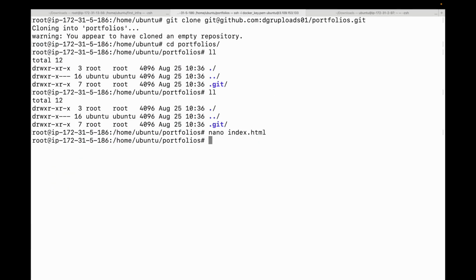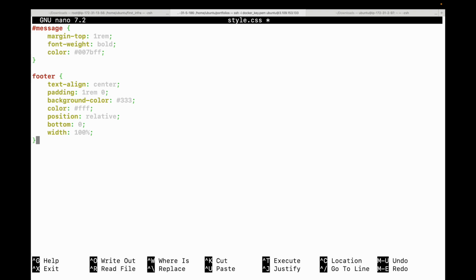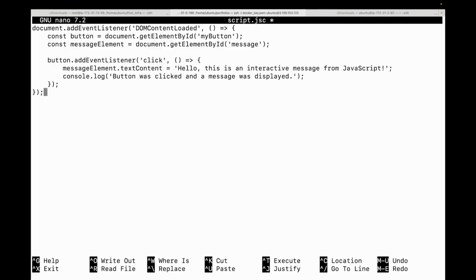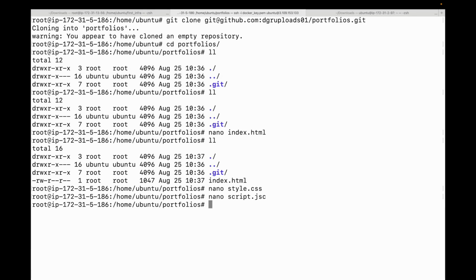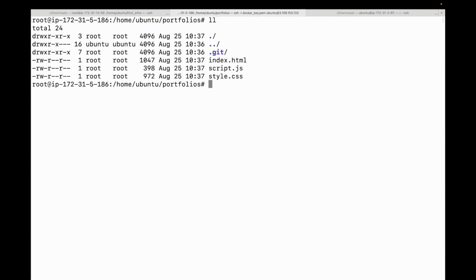Now you can have other folders as well for your CSS and your JavaScripts and also for images, but index.html should be at the top level. For our example, we will have the CSS file and also a JavaScript file within this same directory. So we will create this style.css file. So this is the style.css file. I will save this and we will have a JavaScript file. So this is my JavaScript file. Looks like there's a typo. Let me fix that and I will save this. So these are my files.